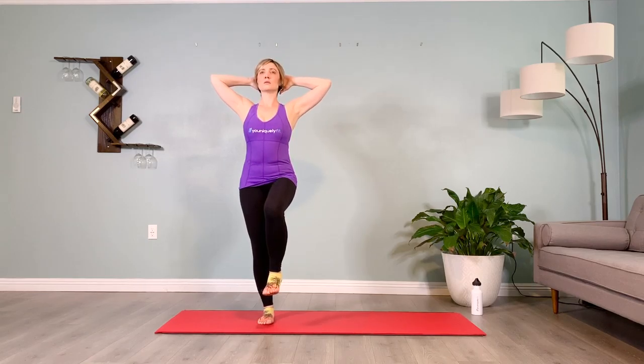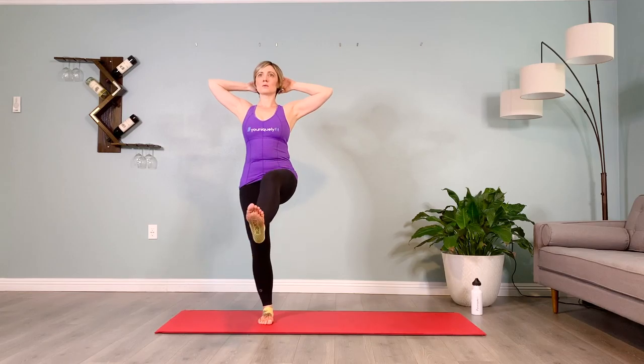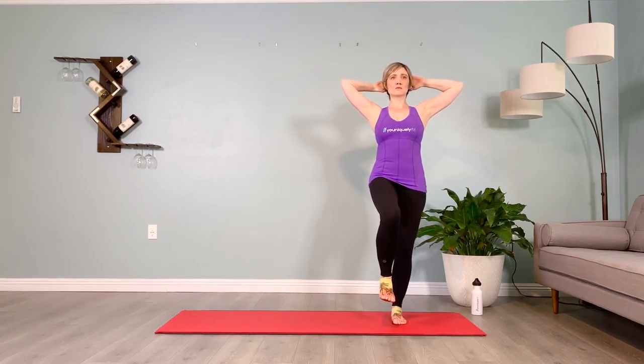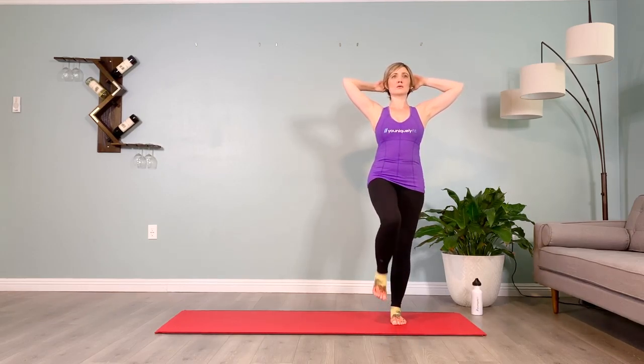Take the hands behind the head and lean the head back into the hands like they're in a hammock. Stepping to your right onto a perfectly parallel leg with a soft bend in the knees — put your backpack of cement on, firm your low belly. Inhale prepare — left leg is in knee flexion, toes dorsiflexed. Bicycle that leg: one, two. Pause, inhale, and exhale, bicycle for two. Inhale, pause for two. Exhale, bicycle for two. Inhale, pause — travel to your left, find your balance in knee flexion. Put on that backpack of cement, firm way below the belly button, lift up on the lower pelvic floor, soften your supporting knee. Exhale, bicycle for two. Let's repeat.